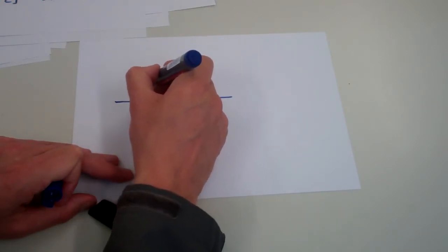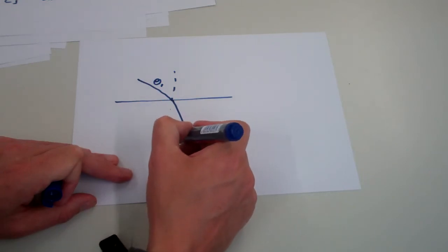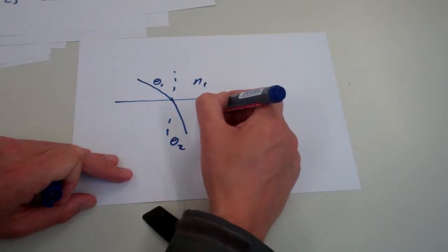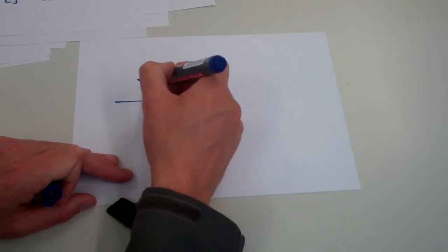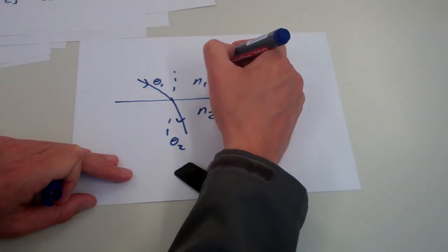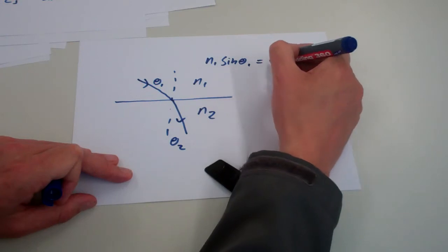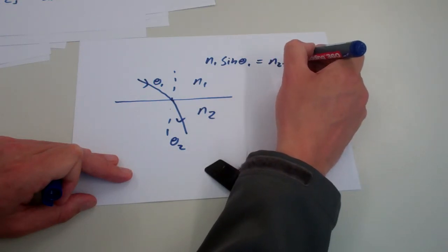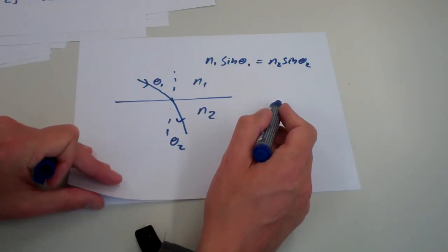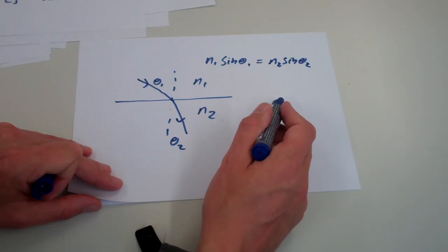We have a thing called Snell's Law. And the way I think of Snell's Law, we go from a material of refractive index 1 to a material of refractive index 2. So it's very important that you're following the arrows from material 1 to material 2. n1 sine theta 1 equals n2 sine theta 2. Obviously we can only have one unknown out of the 3 pieces of data, but generally the exam board can play a bit clever with this.